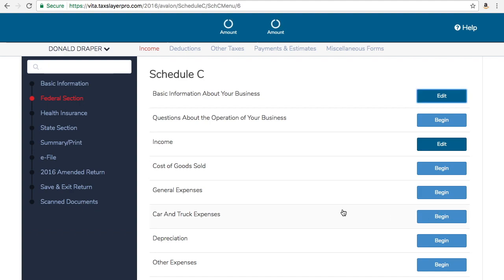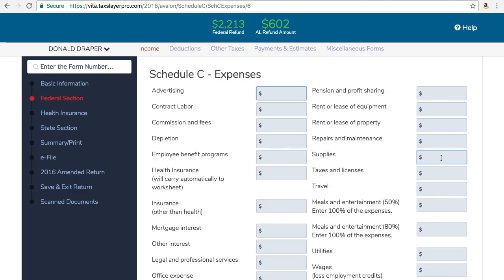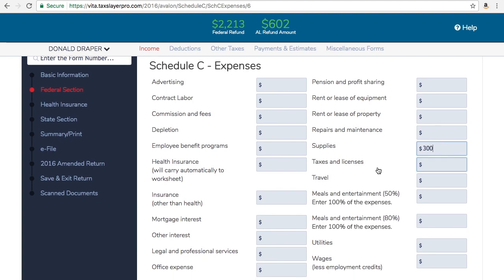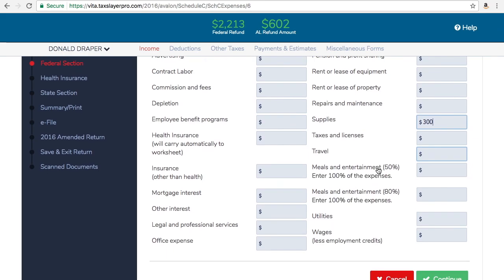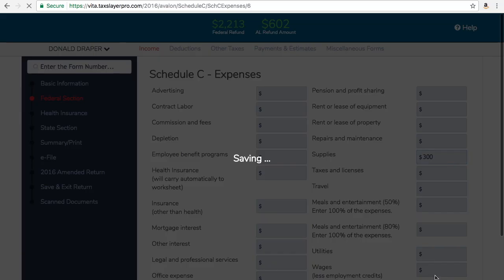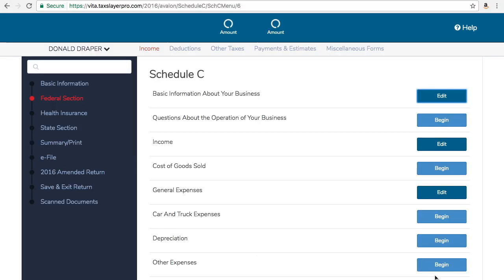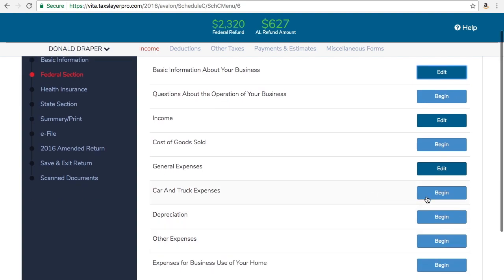So we have some expenses, so we'll click General Expenses. He had $300 for supplies. And then he has some car expenses. I'm going to go to car and truck expenses.